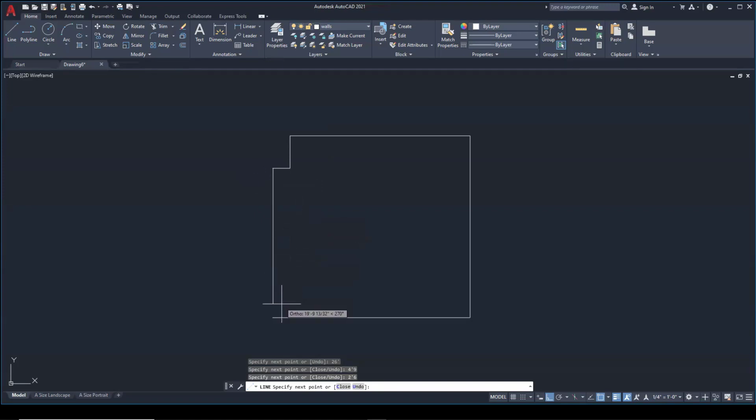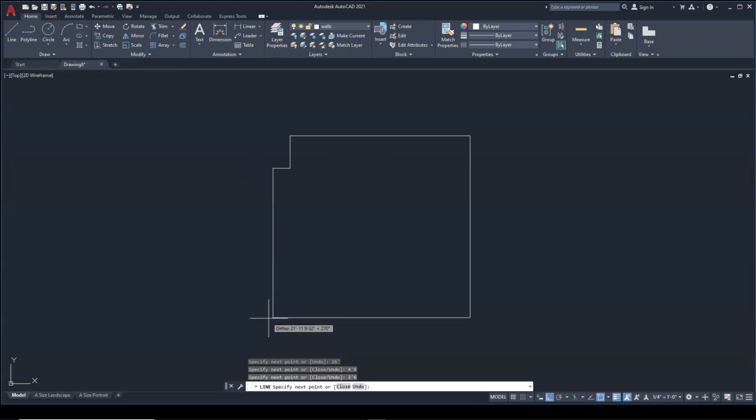But if all works out correctly, I can come down here, and you'll notice that AutoCAD has OSnap, that object snap, is that little green perpendicular sign, which is saying it's going to draw a line that's perpendicular to this horizontal line here, which is just what I want.